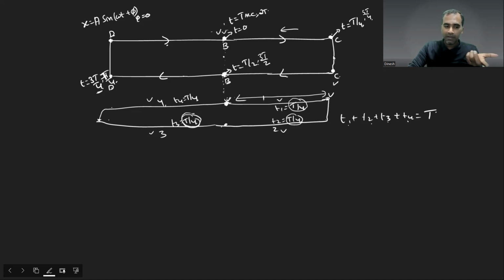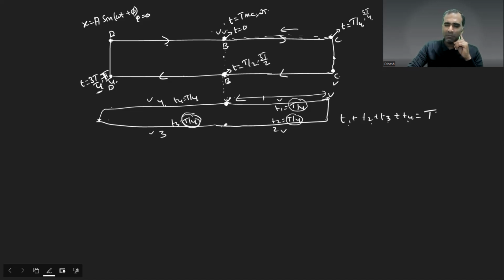When somebody does not specify any direction, you take the shortest time. So for B, you go to C and then come back to B. How much is the time taken? B to C, it is T by 4. C to B, it is again T by 4. T by 2 only, no? Yes, sir. At T also it will come to B, agreed. But T by 2 also it comes to B, so we have to take the shortest time.